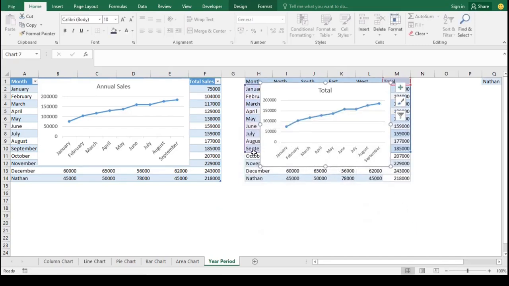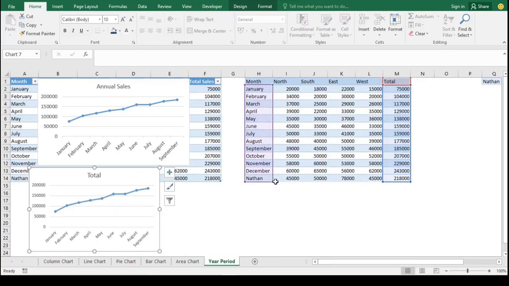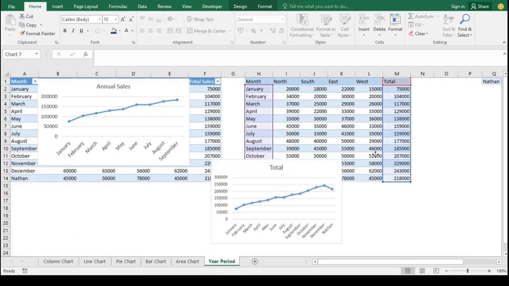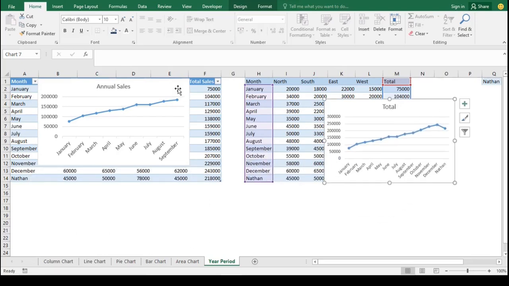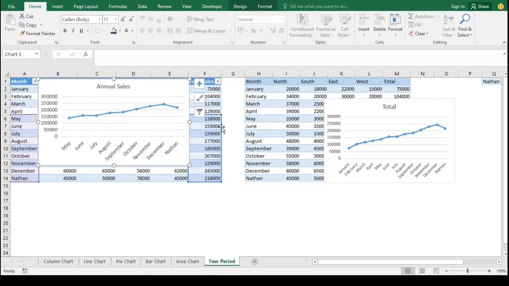Alternatively, you can just drag the formula range. Let's do this for our chart without a table. As you can see, our chart has been updated automatically. Click on the chart with the table, then wait for the icon with 2 arrows, and then drag and release to the last month. You can also drag it to a specific period in the middle of the year. For example, drag it to start in May and end in August as our first and last months. Now, the line chart shows this specific period only.